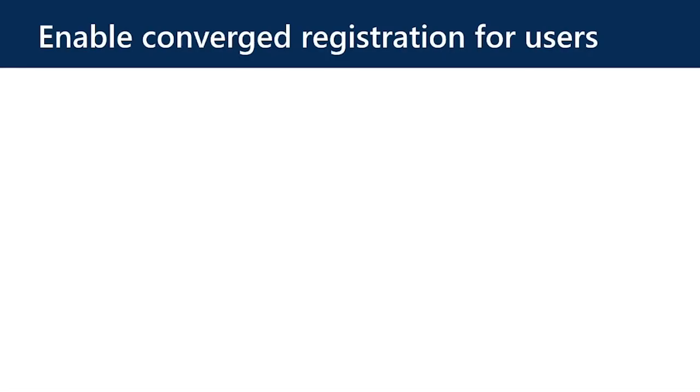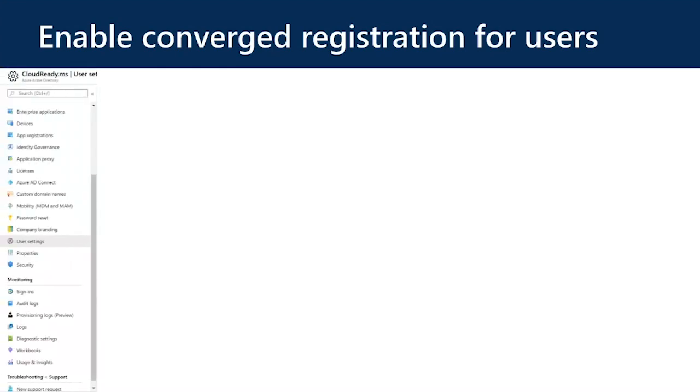All right. Is there a demo you can walk us through as we're going through this? Absolutely. Awesome. So let me go ahead and share my desktop again. Now, before you roll out multi-factor authentication across the enterprise, we do recommend that you enable something called Converged Registration. Now, this went public preview just, I want to say, a week or two ago. But this allows you to have one place to register the users for both multi-factor authentication and self-service password reset.